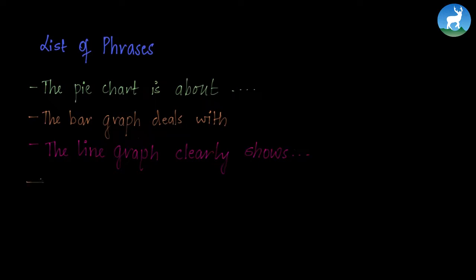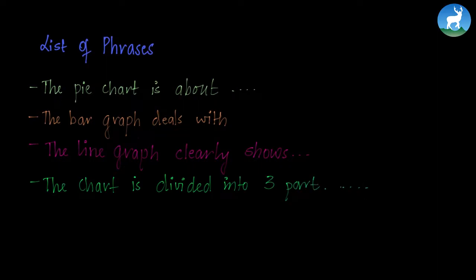You can say that, or you can write the chart is divided into 3 parts. The first part shows something, the second part shows this. You can just continue. This is the list of phrases from where you can start in your interpretation. You can also write it highlights the increment of the students or anything. You can just continue. There might be a question about which tense to use. You can have difficulties to use tenses.